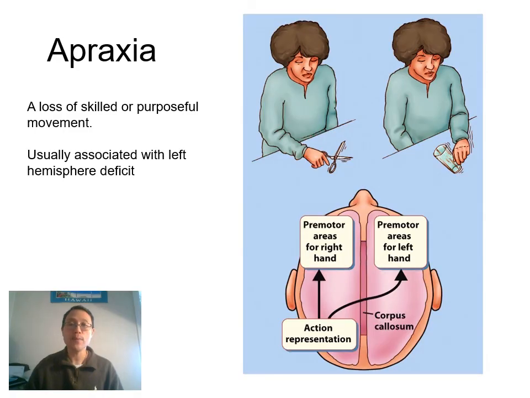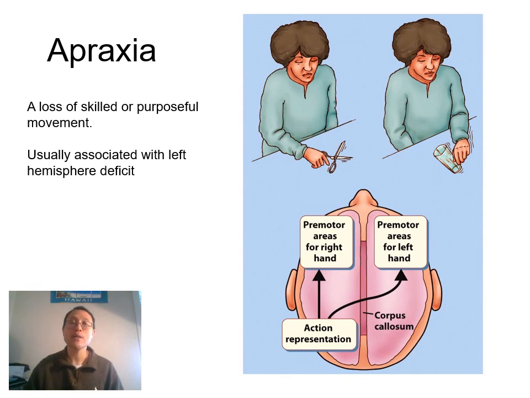Now, in the last few minutes, I want to talk about what happens when these areas are damaged. As we saw with object recognition, when the visually guided areas such as the IT or fusiform face areas are damaged, you can have agnosias. When you have posterior parietal lobe damage, especially on the right side, you can have hemineglect. What happens when these motor areas are damaged? Then you can have something called apraxia.